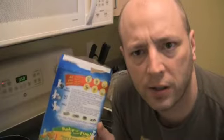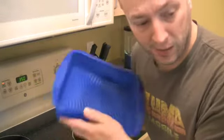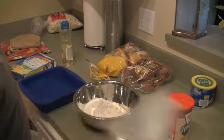Step number one is we're gonna preheat the oven to 350 degrees. Let's let it warm up for a while. Step number two is to get some of our baking goods ready. Let's cut the contents of the bag and pour it into a large mixing bowl.